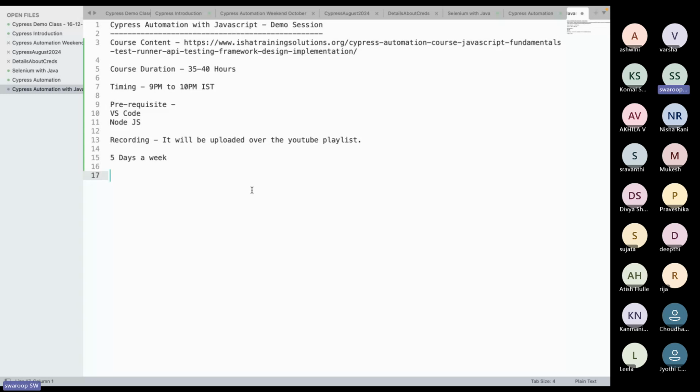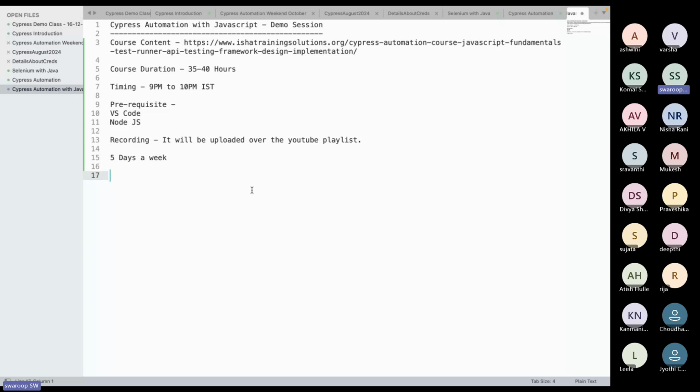The major reason we are having Cypress is the simple installation, and it has beautiful support provided by Node Package Manager, parallel execution. It supports both API as well as UI. Debugging and logging is very good in Cypress compared to Playwright, and flakiness handling as well.